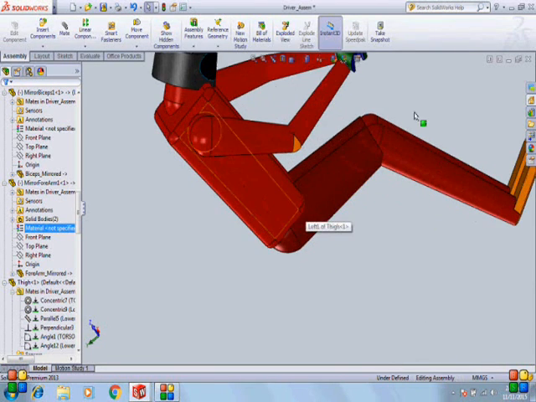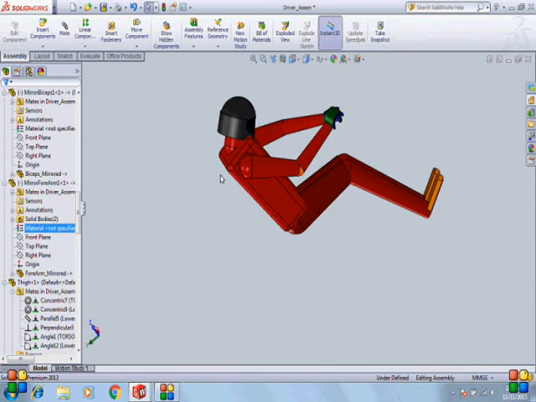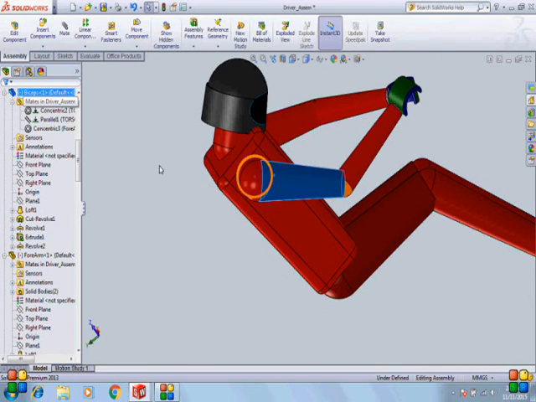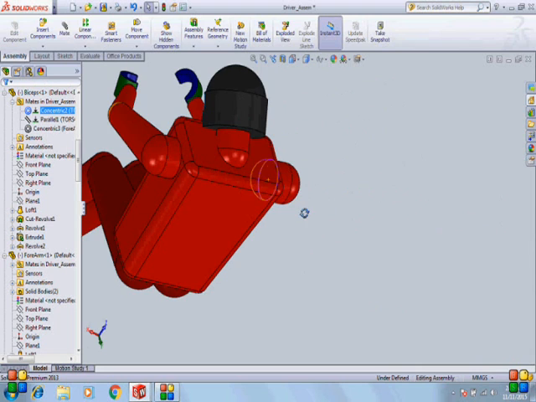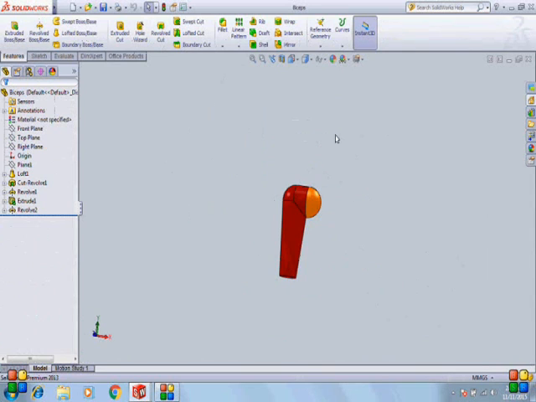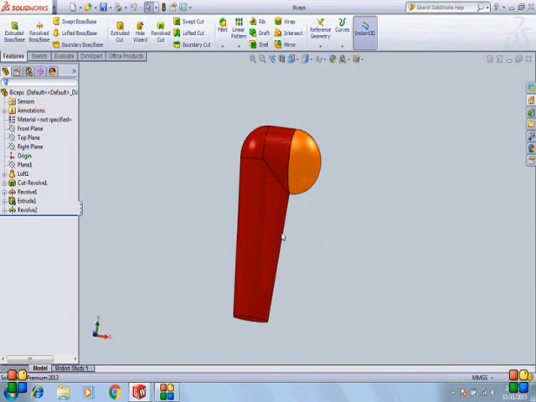So far the lower part of the human body is covered. Now we have to worry about the shoulders. So let's look at the biceps. The mates that we have given over here is concentric again. Now biceps is a little different from the other parts. If I open the biceps, then you can see very distinctly the shoulder part over here. Then you have a spherical convex bulging out portion over here, which will go into the socket in the torso. Again, the ball socket joint.